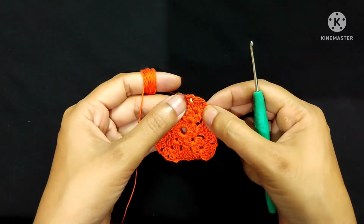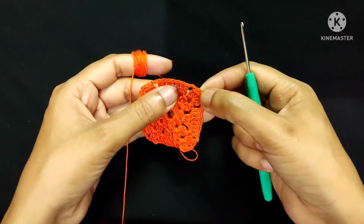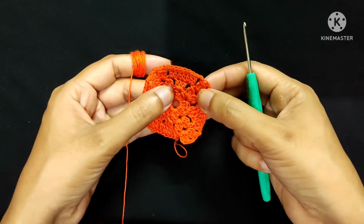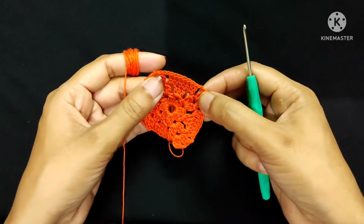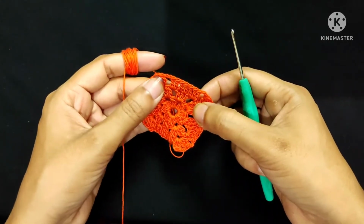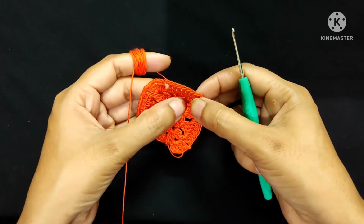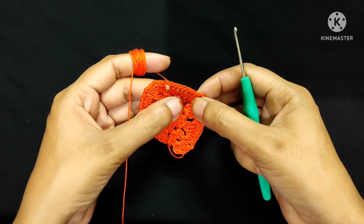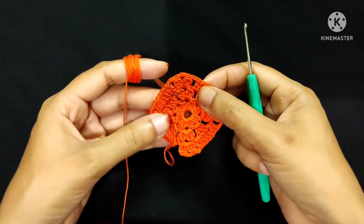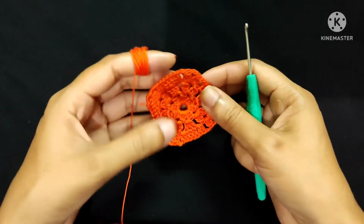And then I join 3 double crochet together, then chain 2. And then I join 3 more double crochet together into this corner and it will be our second corner, then chain 2. After that I make 2 double crochet into this chain 2 space and then I make 3 double crochet into the top of next 3 double crochet. And then I make 2 more double crochet into the next chain 2 space, then chain 2.